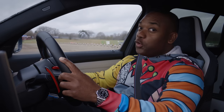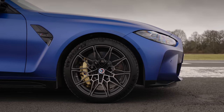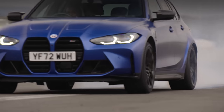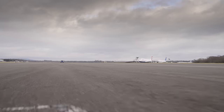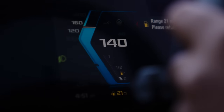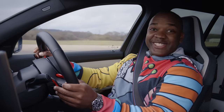Luckily, there's one big reason you won't want to walk away from the M3 Touring: the performance — it's insane. BMW say it'll do 0-62 in 3.6 seconds, all day long. 12.9 seconds to the quarter mile, and 174 miles an hour flat out. Right now I'm doing 140 in sixth gear. 150. I'm getting scared now. 160. Okay, I'm back on the brakes. Running out of runway massively, but trust me, this is a quick car.